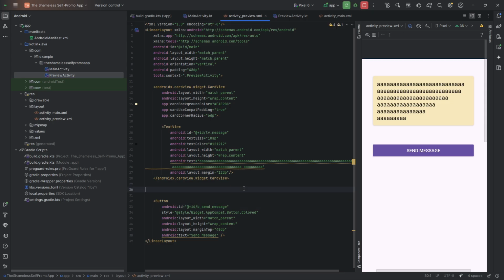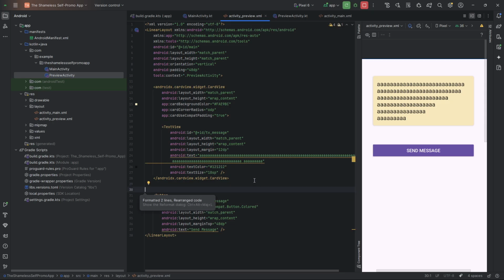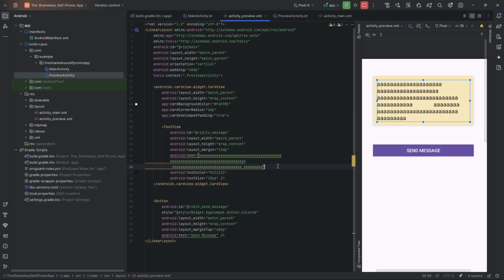So I have flown through that. We will be coming back to this once or twice later on to maybe change the preview message there, and to also fix these warnings we've been seeing about hard-coded strings. We will finally fix those and understand what they mean in a section. But that's the way that I do layouts. Get everything on the screen first, give it the IDs, if I remember, and then style it at the end.